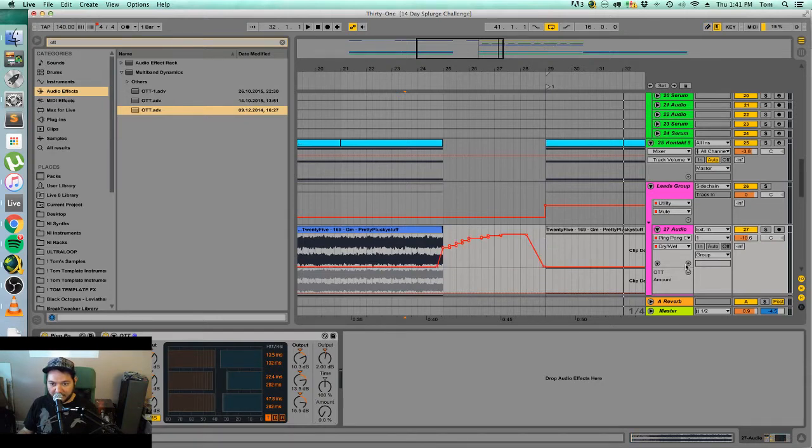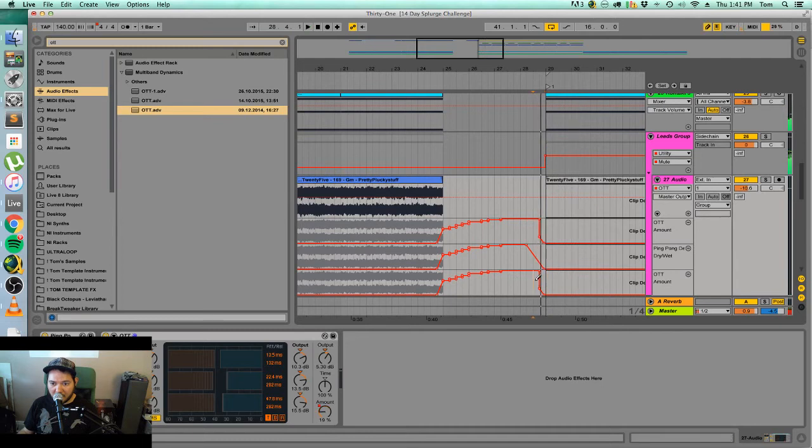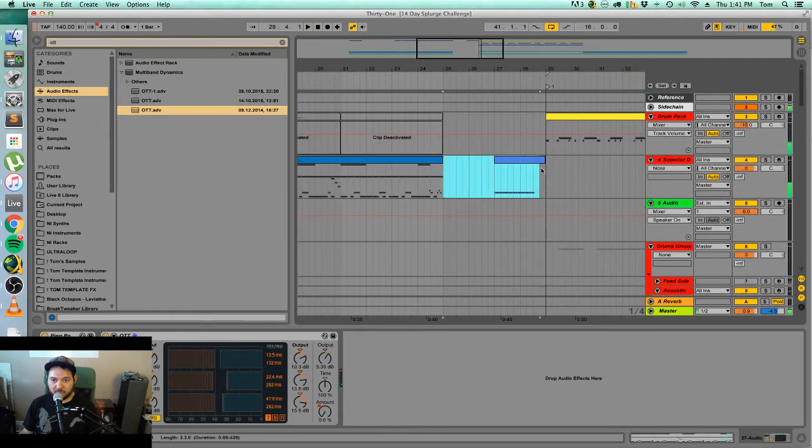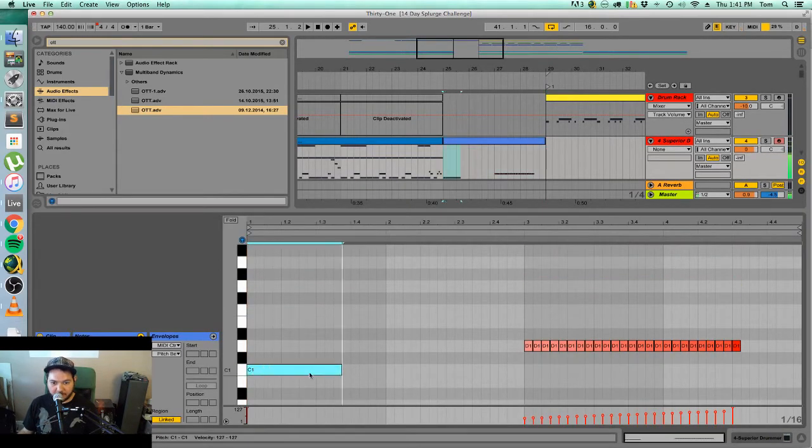I'm even just gonna copy this automation line, paste it on this automation. We need a little more rhythm just so we don't lose what we're talking about here.